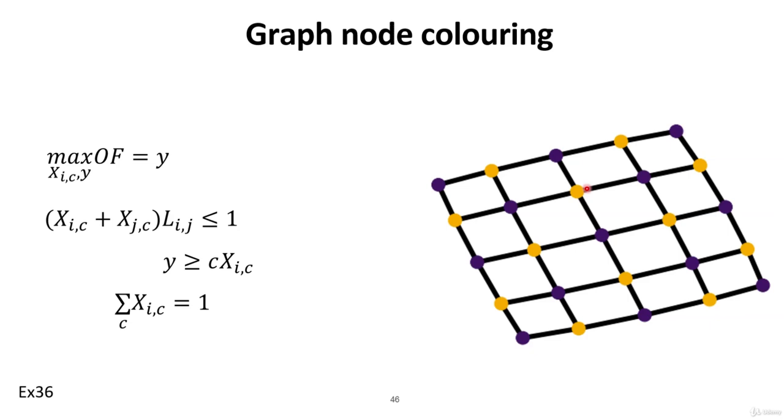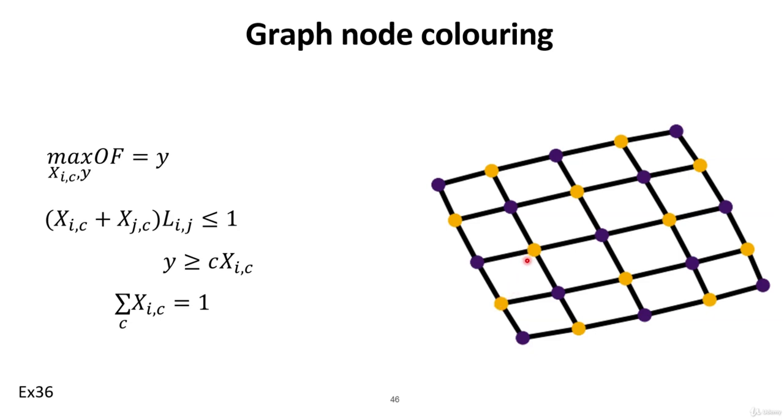So suppose we have n nodes in our graph, then if we have n colors, we can easily solve this problem. But there is a much smarter way to do this. For example, if you look at this graph, you can see that with only two colors the nodes are painted in a way that no two adjacent nodes are colored with the same color. So if you look here, these two have different colors, but this yellow and this yellow one have the same color, but because they are not directly connected to each other, that's fine.